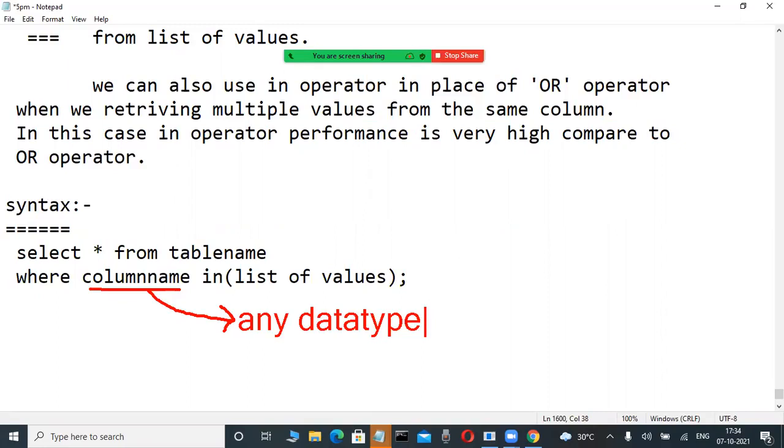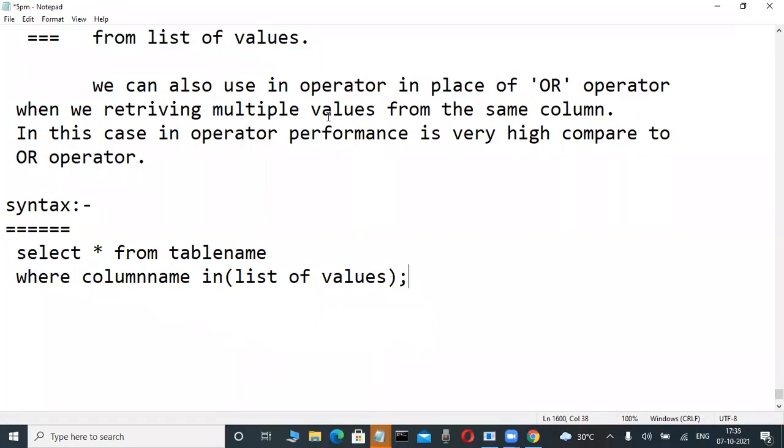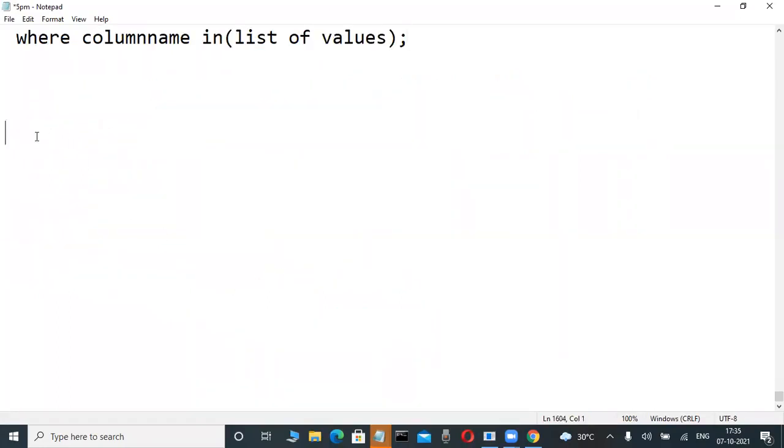Okay, now in the previous case a query is there, no? Write the same query using the IN operator. Write a query fast.